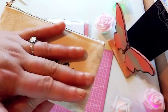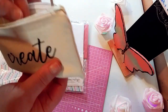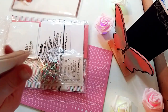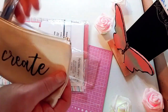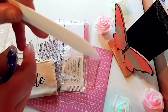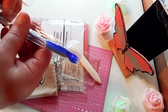So first, I got this very, very cool little zipper bag here, little pencil case. It says Create, which is awesome, and an acrylic block. So I guess it comes with tools as well. I had no idea what was going to be in this kit. So this is very cool. It's a stylus and a bone folder. Very cool. So that's my second bone folder. And this is a stylus.